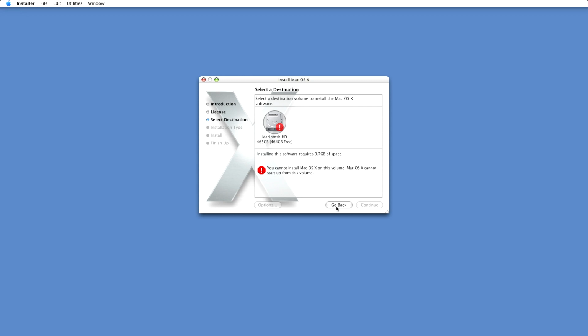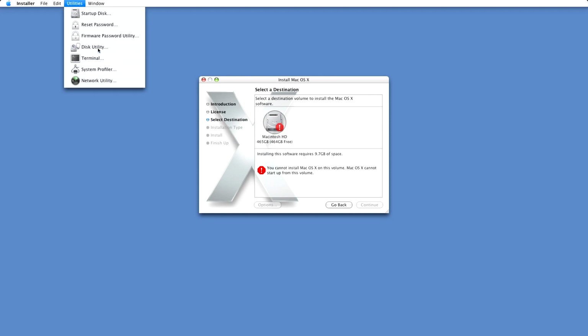Okay, so the drive I had originally put in here, which was a Crucial drive, wasn't working, so I swapped it out for a 500 gigabyte Samsung. And I don't know if it was the format of that one or what, but the Samsung I put in an external enclosure and plugged it into my other Mac, and I formatted it once. But it looks like it still has a problem. So I'll go up here to Utilities and then go down to Disk Utility.